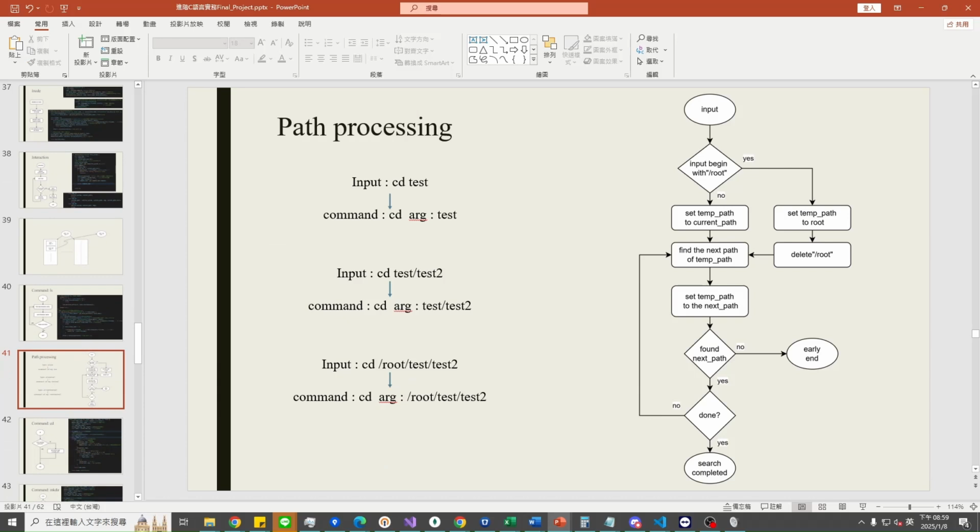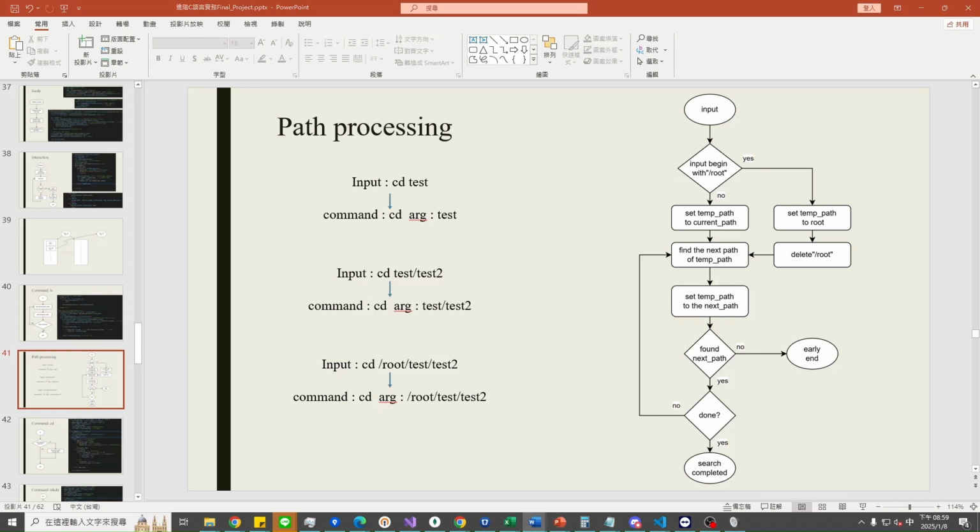Before discussing other features, I need to explain a model that is used in almost all functions: the path splitting and processing. The same command might involve a single relative path, a multi-level relative path, or an absolute path. So we need to handle all three cases.